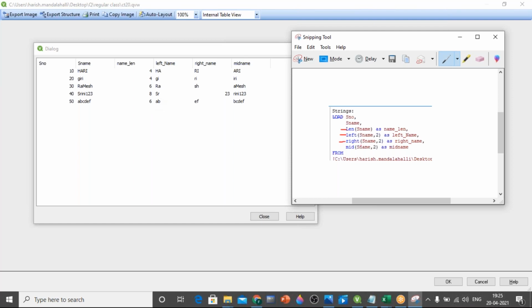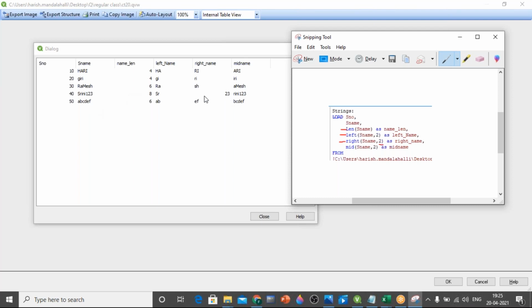Similarly, right. You said 2, so from the right side only 2 characters will be displayed. So the right side is RI, here also small r, small i, small r, small i. In Ramesh, SH. Now see here, 2, 3.